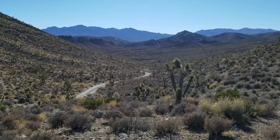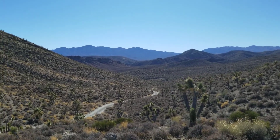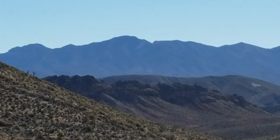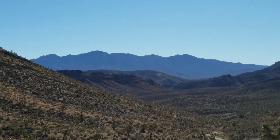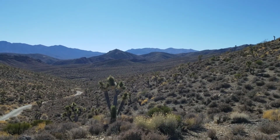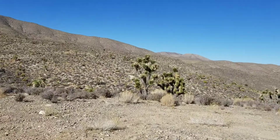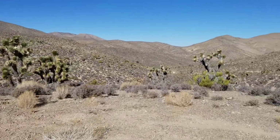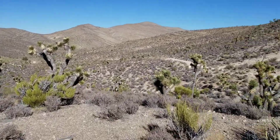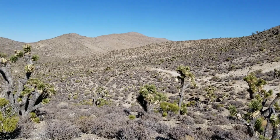Well, there you have the Lucky Strike Road that I just came up, and there's La Madre Mountain. You can see the Devil's Slide faintly due to the angle of the sun at this time. And then look along the Keystone Thrust in the background. So here we are, middle of nowhere. That dune buggy came by again. Offered me a ride this time, but they say it's only 2 miles up to Angel Peak. So I'm continuing along this road.